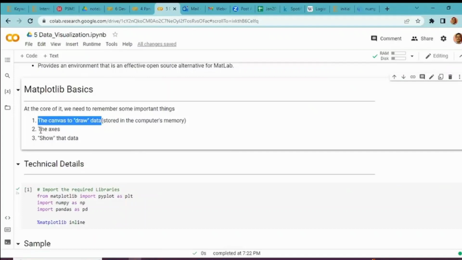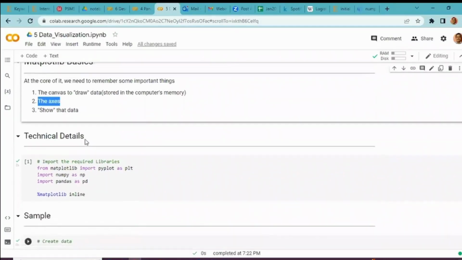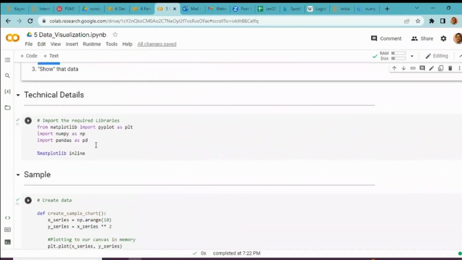What is the figure size, the length and width of the area where I'm doing the plotting? Then comes the axis. What is to be taken on the x-axis and what needs to be taken on the y-axis? And then I'm simply presenting the data. So that's it.